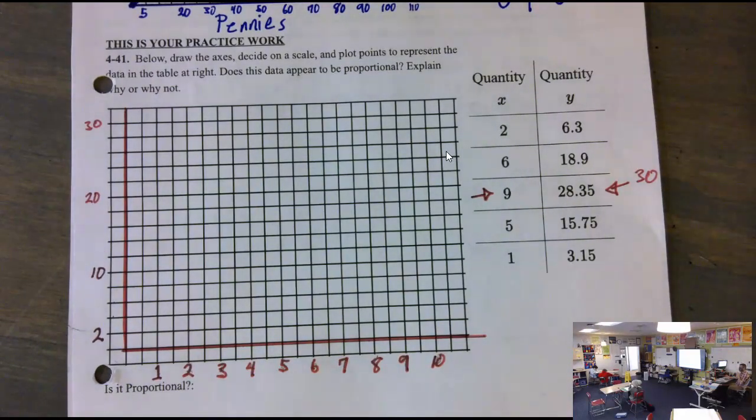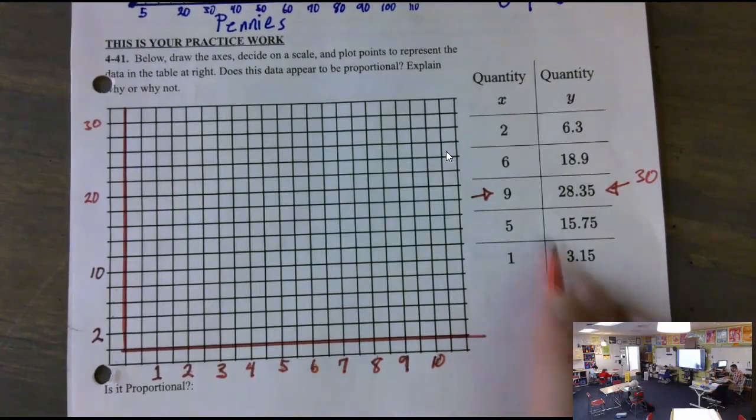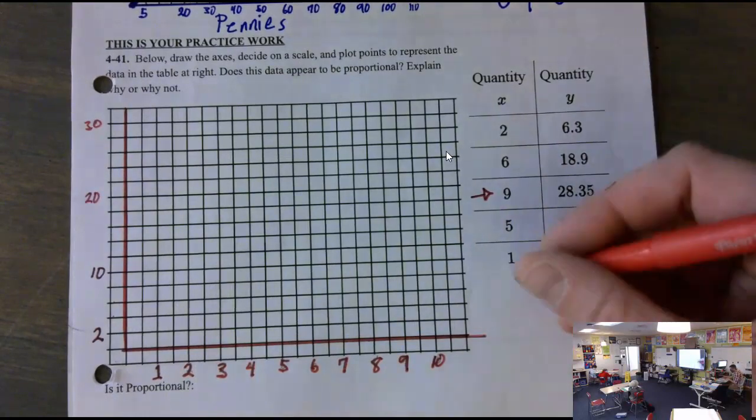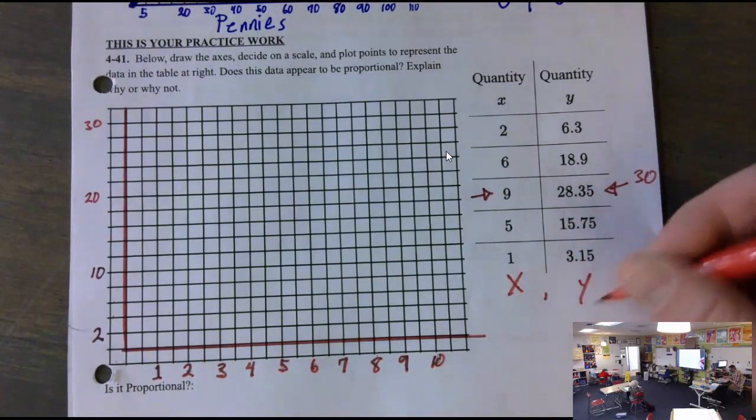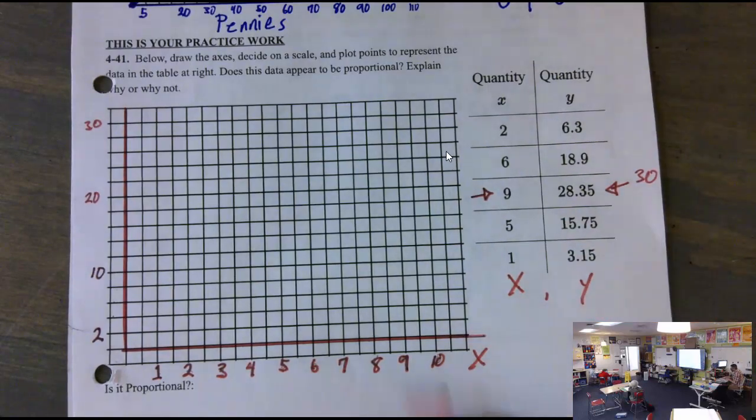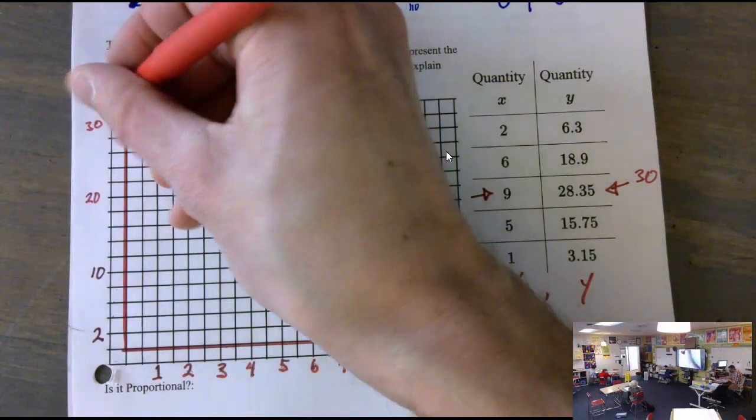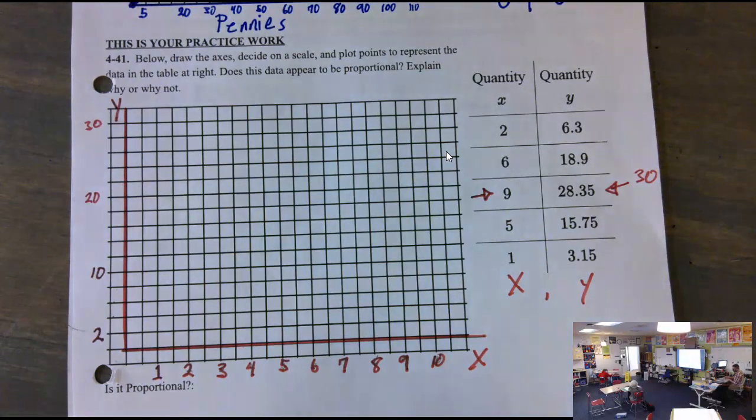Okay. Oh, we're going to get there. So then, just give me like 60 seconds and we'll be ready to move on. We plot all of these. And this, we have to remember, is X, comma, Y. Our X-axis being the left and right. Our Y-axis being the up or down.